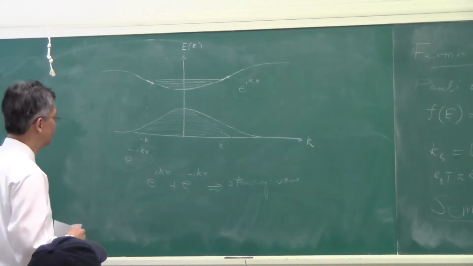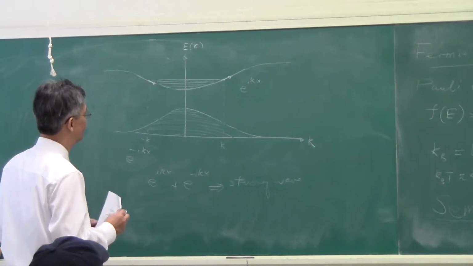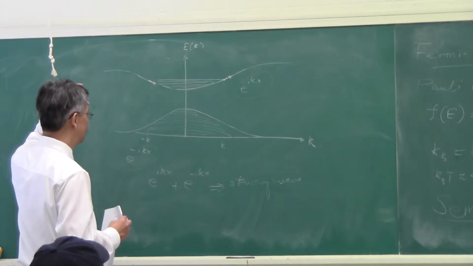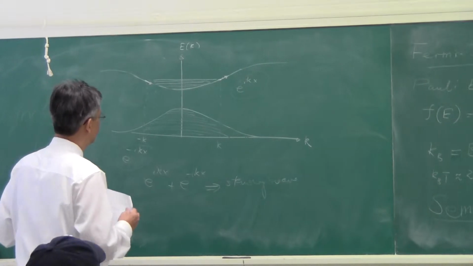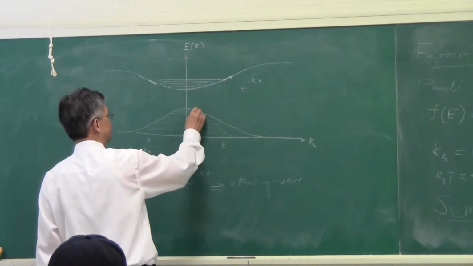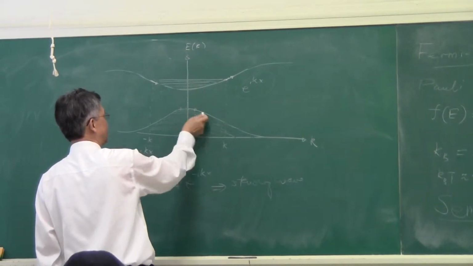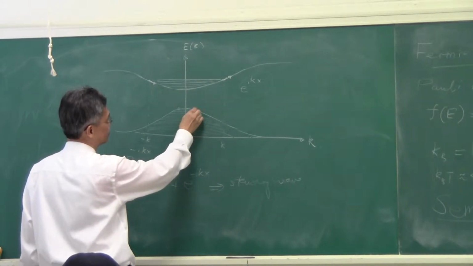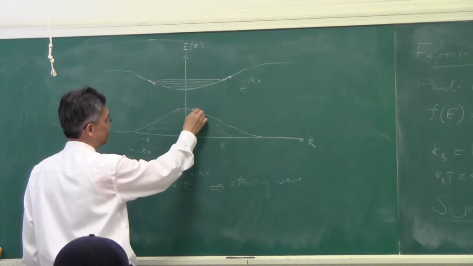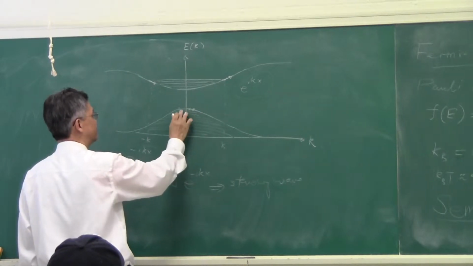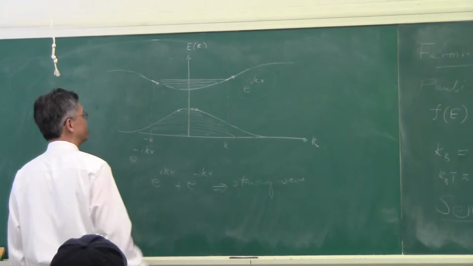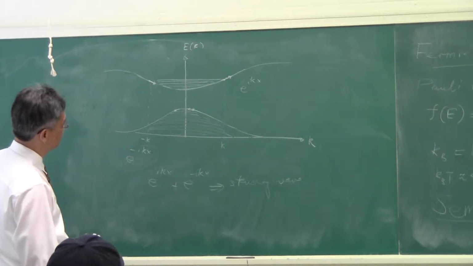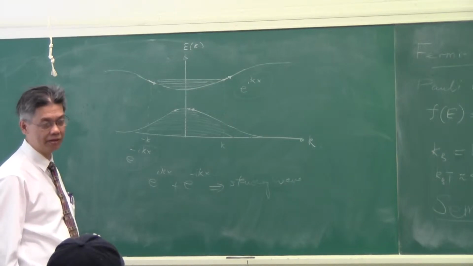And you can say the same thing on holes too. Okay, in holes, you can argue that some of the holes might move about because of that, and you might have some of this being depleted. And if they're depleted, then you can actually have some holes that have more momentum in that direction, and some with more momentum in that direction. And then you will have a net movement of holes.